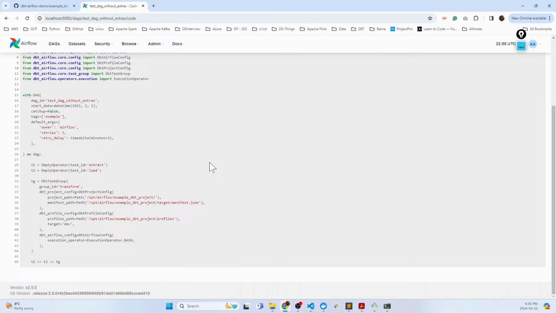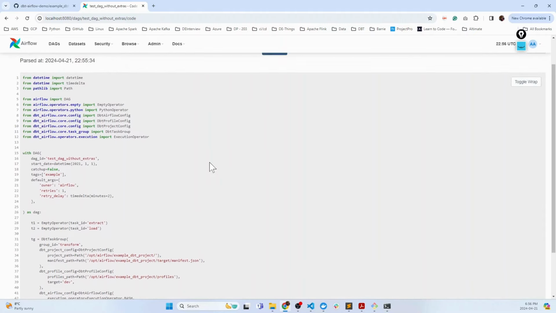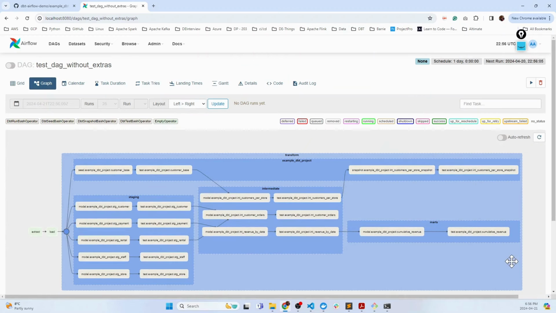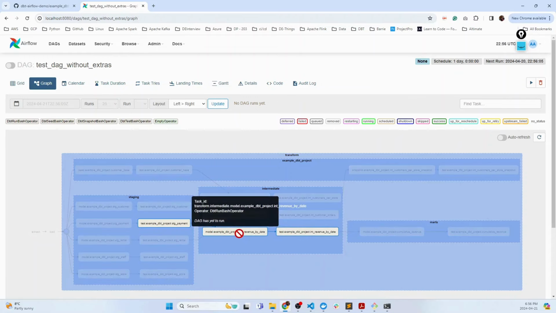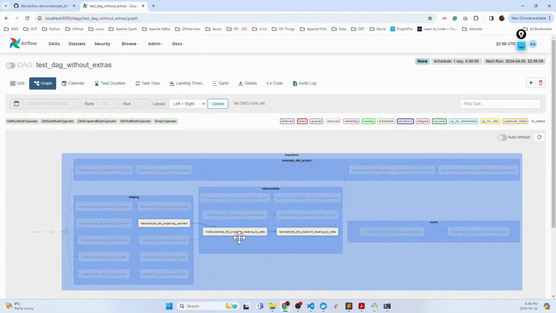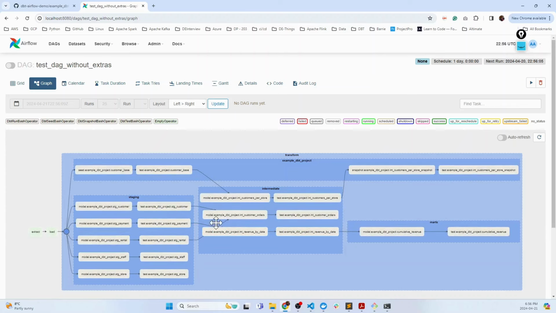So if we look here, I'm going to explain this code in a bit, but if we go to graph and look at this graph, everything, staging, intermediate, marts, all the seeds, everything is running, each entity of dbt is running as an independent task. So for example, if anything fails here, only this pipeline will pause until the underlying issue is resolved, but the rest of the things continue. So this overcomes that single failure approach.